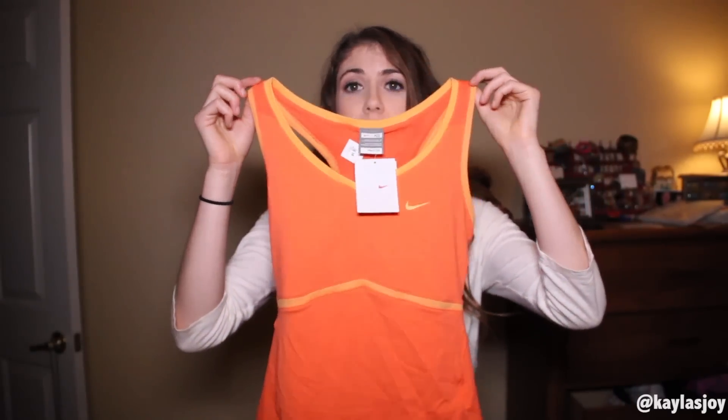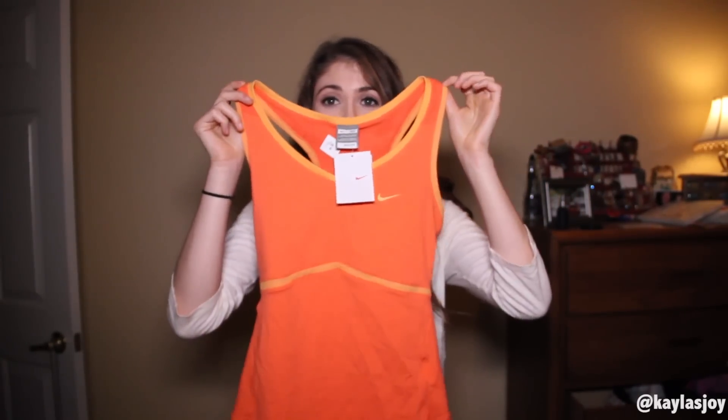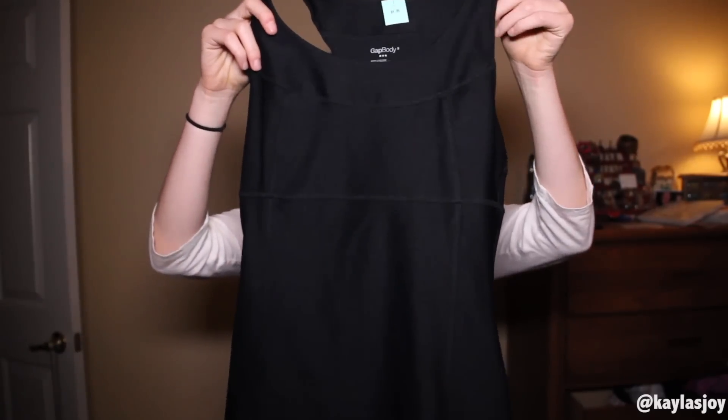The last two I actually didn't buy for myself, but they were such good finds I had to get them — I'm going to pass them on to my friend Tiffany because they're her size. First is a brand new Nike shirt, originally $40, and I found it for $4.99. It's really cute but it just didn't look good on me — I tried it on and was barely breathing squeezing in. The second is also an activewear shirt from Gap Body. It's a black shirt but it's really tight on me, so I might pass that on to Tiffany as well.